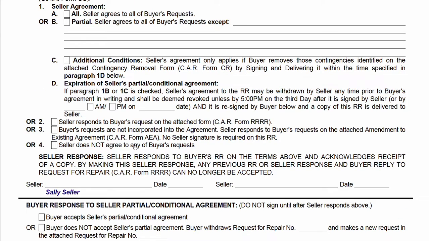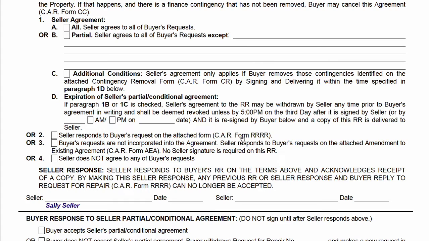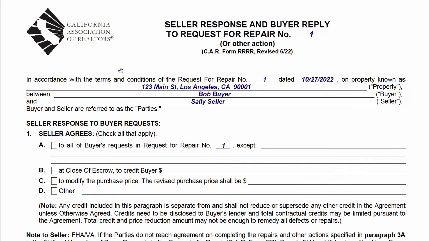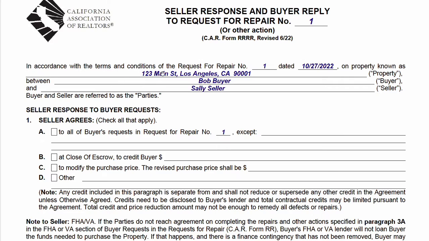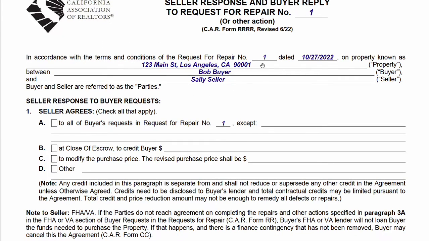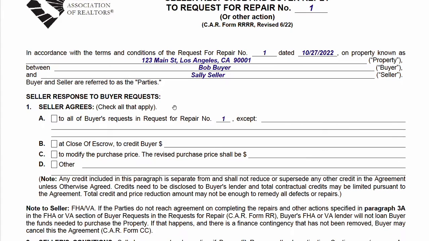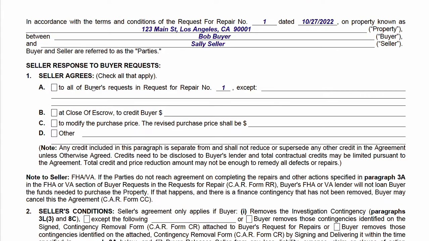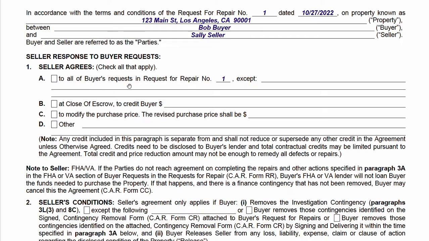Now, let's say the seller did a quadruple R. They checked this box, and this is the seller. It's akin to a SCO, seller counteroffer. Now the seller is going to fill this out, transaction information up here. They're going to reference the request for repair number 1 and the date. It's unlikely they're going to put anything here because they would have just done the partial acceptance before.